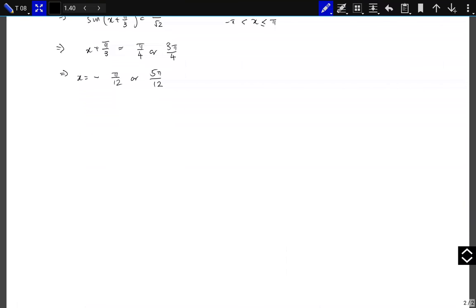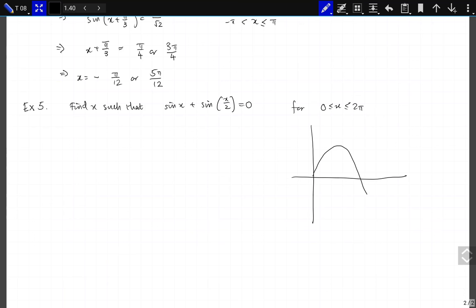So remember, if you're watching these, you can always take breaks, pause it, but here's the last example. I think that's example 5. Find x such that sin x + sin(x/2) = 0. And we're going to go back to this range 0 ≤ x ≤ 2π. One method is to sketch the possible solution. Draw sin x. And the other one is to sketch sin(x/2), or minus sin(x/2).